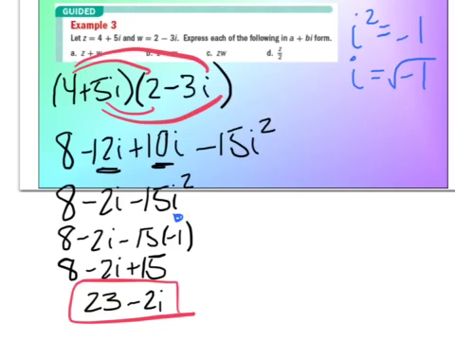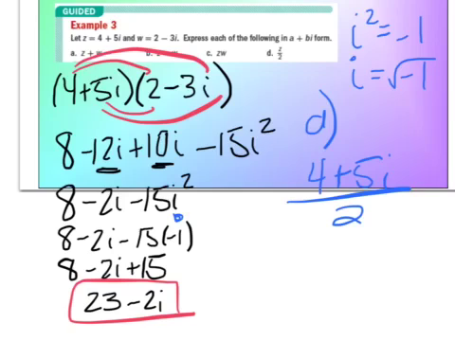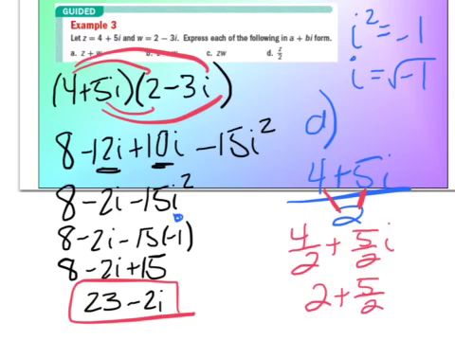Continuing on, part D is probably one of the quickest ones here. Take z and divide it by 2. So the z complex number is 4 plus 5i, and divide it by 2. The only thing they want you to do is to break out the real and imaginary components. So break that up and break that up would give you 4 over 2 plus 5 halves i. Do one last simplification and write it as 2 plus 5 halves i. And that here is our final complex number.